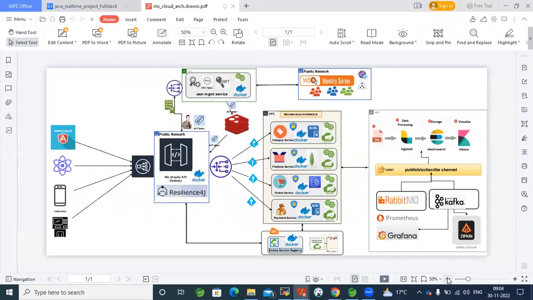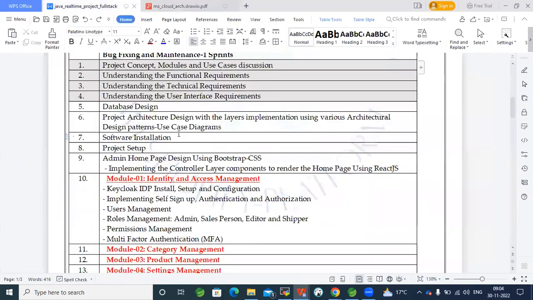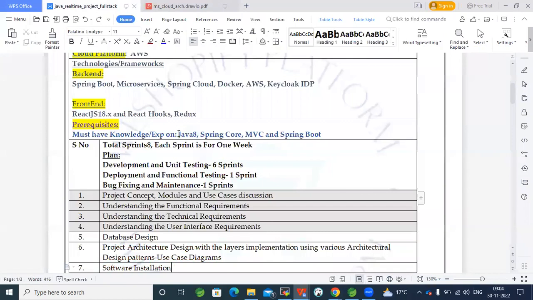Sir, one thing: if a person doesn't know the front end well, if he knows just a little bit, can he cope with everything you will explain as part of this project? Okay, let me tell the expectation clearly. Persons who wish to join this project batch must have knowledge or experience in Java 8, Spring Core, MVC, and Spring Boot.